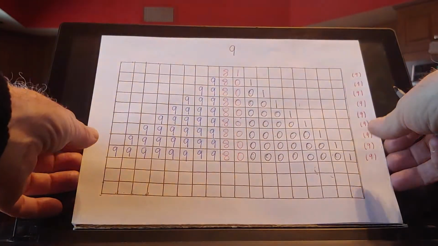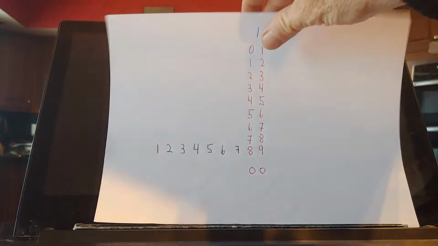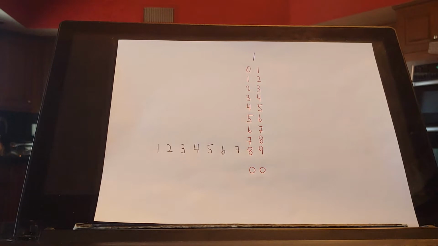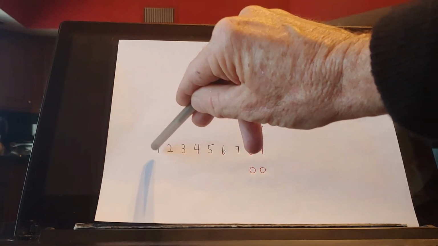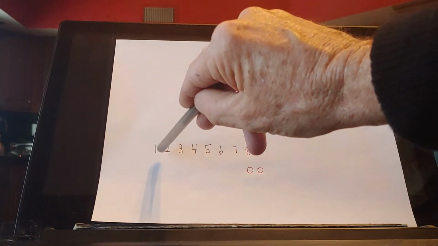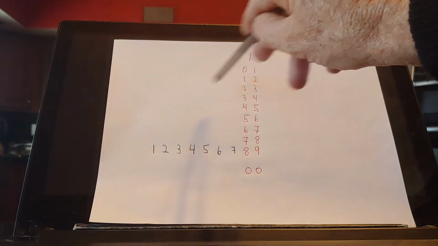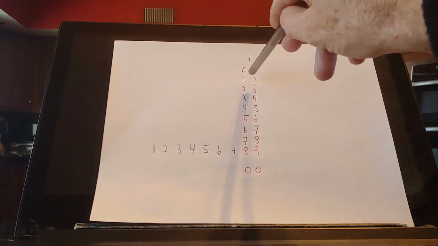Okay, so we're going to learn how to do all of those, but I'm going to show you in a little easier way. So basically, we take that column, and here's one, and we already know how to do one, and we're not going to relearn it any differently, but I am going to show you that it does follow this particular sequence, because it's going to go one squared, then, well, one squared is one, then it's going to go one, one, two, one.